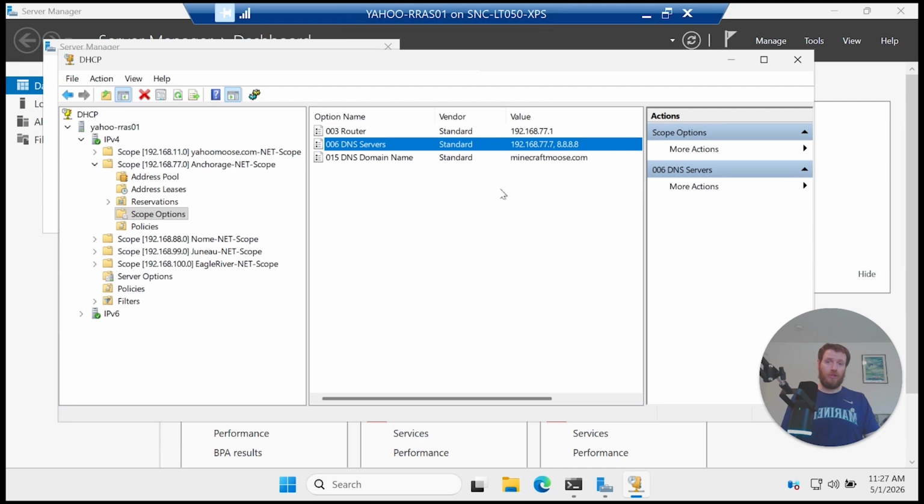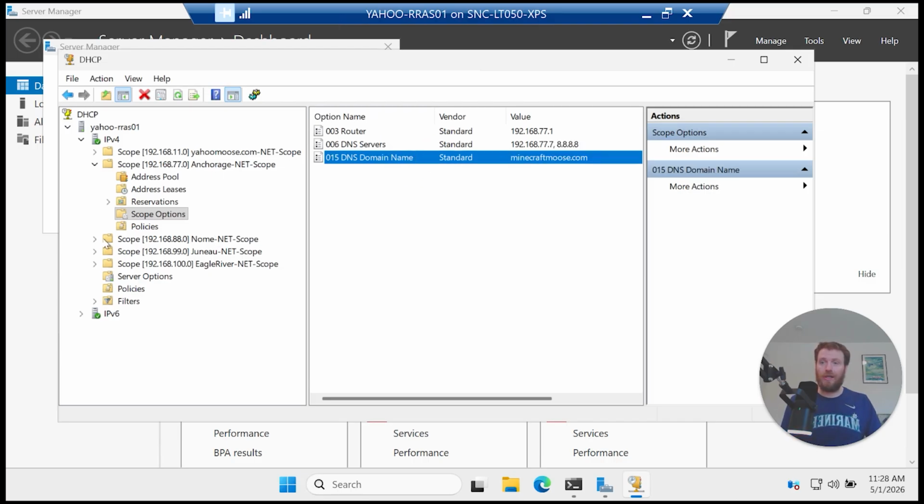So this information will be programmed into any virtual machine we stand up so we can quickly join that machine to the domain. It saves you the step of having to go in and program in the IP address of the domain controller, because we predetermined what it is, programmed it in here, and now it will be programmed in every virtual machine that we stand up on the local area network. And then also the domain name in this case is minecraftmoose.com.